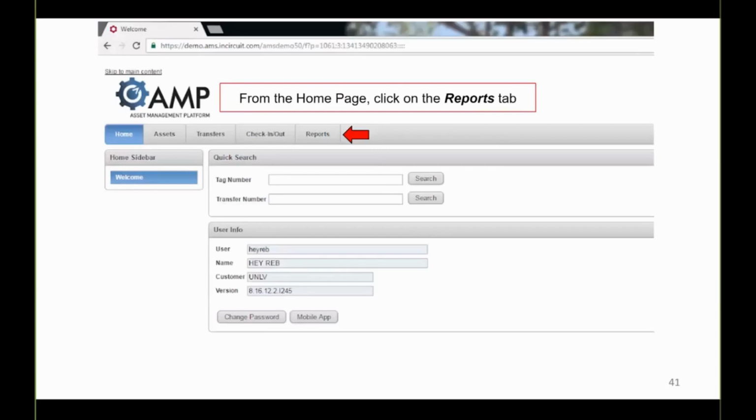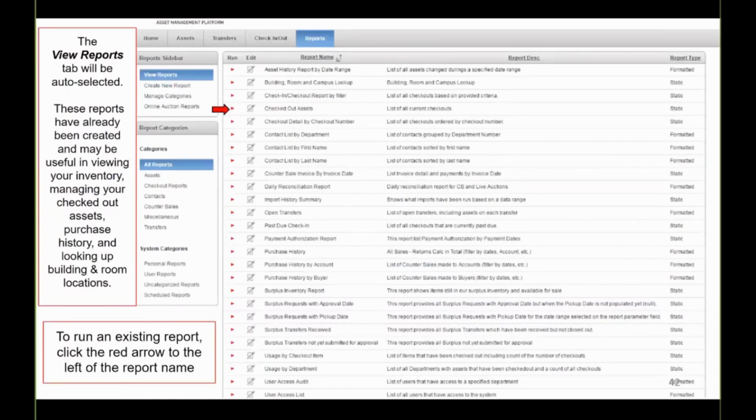Okay, in this case, you're going to click on reports. This list that you're seeing is the reports that are available through inventory control and for surplus. Don't get overwhelmed by them. We've built all these in there, and your list may get this extensive. We simply use this as an example to show it to you so you can do the checked in, checked out assets that you need and deal with it. All of these have been created. They're items we use, and eventually you may have this many in there as well, but I doubt it. And again, it's for your information only. Don't let that overwhelm you.